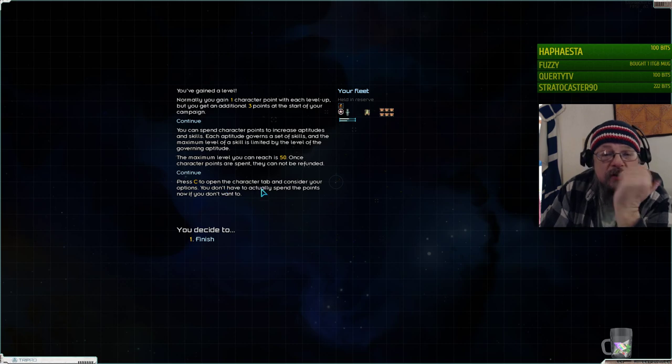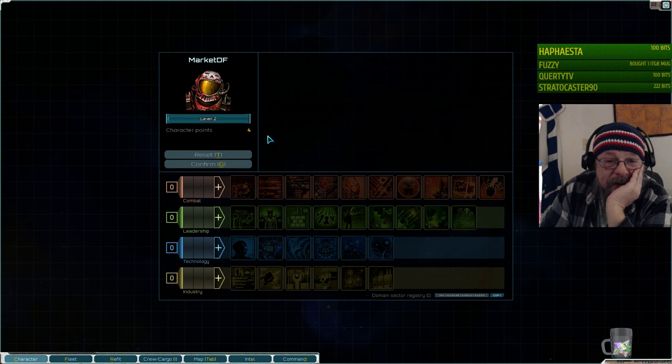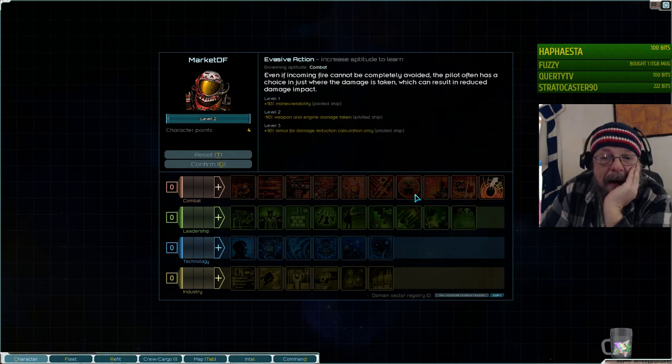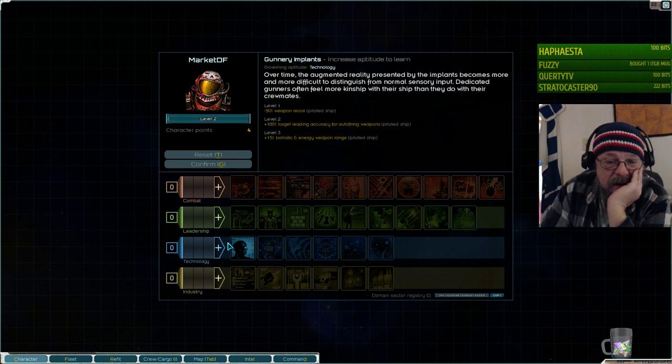Press C to open the character tab. Consider your options. You don't have to actually spend the points now if you don't want to. Okay. Ooh. What is this? Okay, so these are the aptitudes, and then these are the. Ah, okay, so you have to increase the aptitude to unlock all of these. Gotcha. So combat, leadership, technology, and industry.